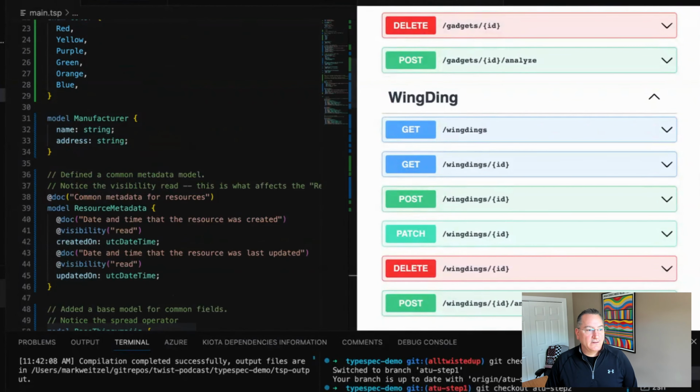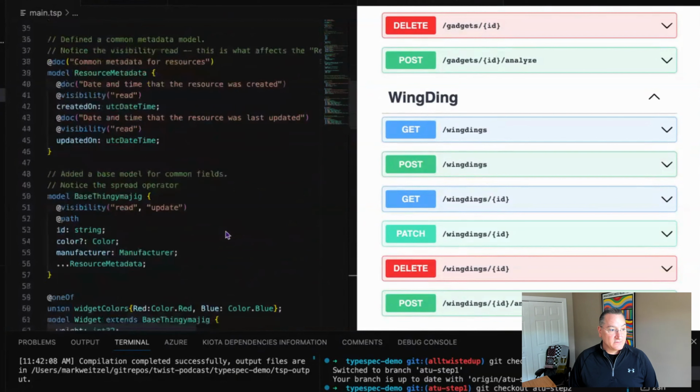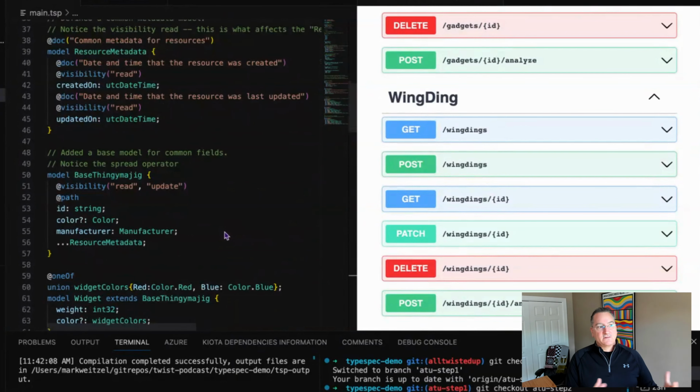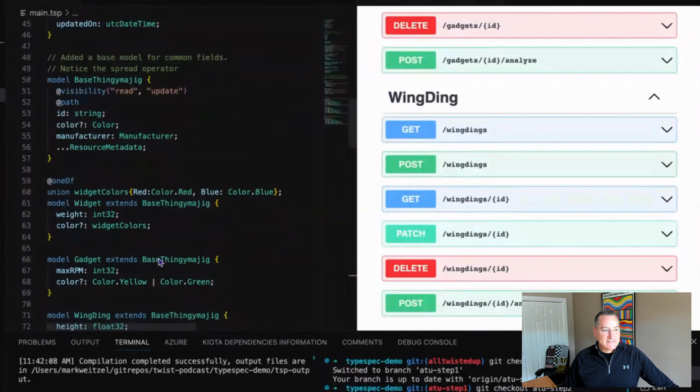All right, so let's go and look at part 2. Now, there were a couple of things I started to realize, which is, wow, all those models really do look the same. So can I create a base model for that, right? And so now this starts to feel a lot more like code. I've recognized some common things, and I'm going to factor those common things into a base class or a base thing that I can go off and use. And so that's what I did here in the base thingy-majig. I created this base model, and I said, these others extend this base model.